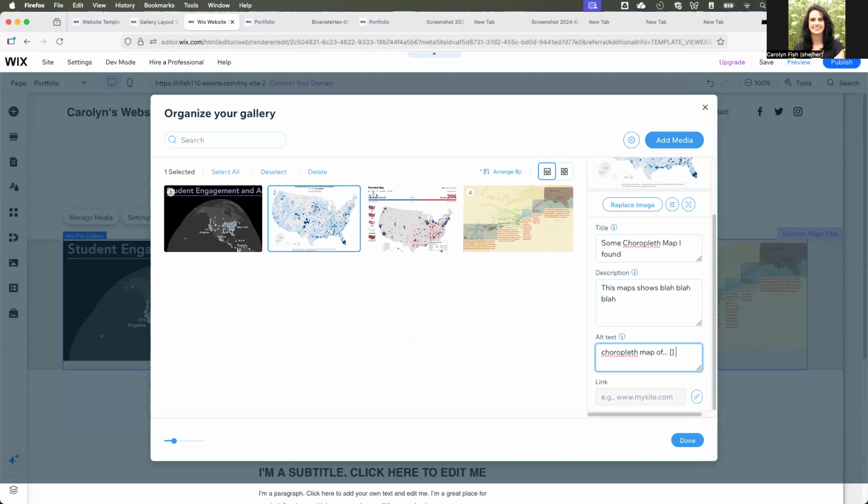And I don't remember what it was, which shows the distribution of this attribute by counties, I think, across the US. Then describe what's actually going on geographically, not cartographically, which is helpful.